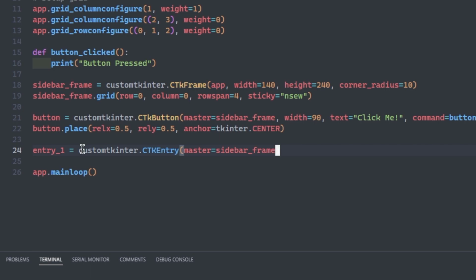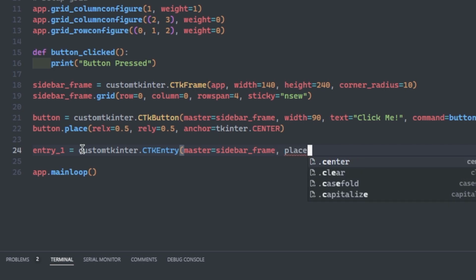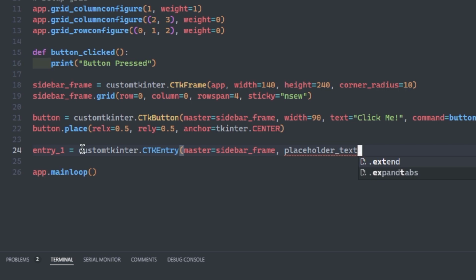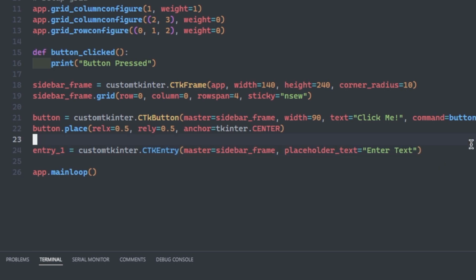Let's write that. Sidebar frame. Placeholder text equals to "enter text". Okay, and then we're gonna place it.